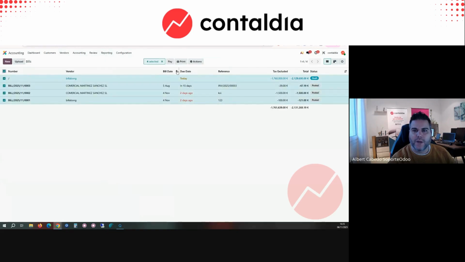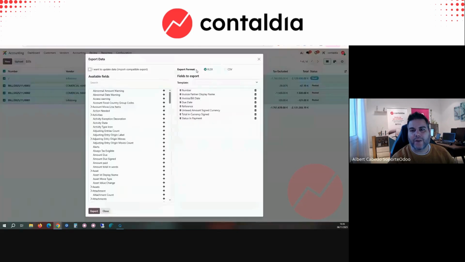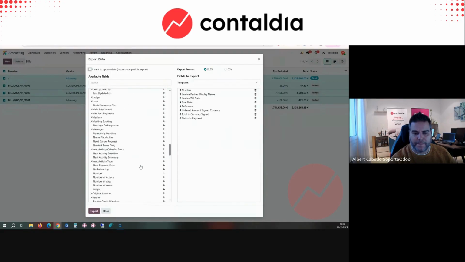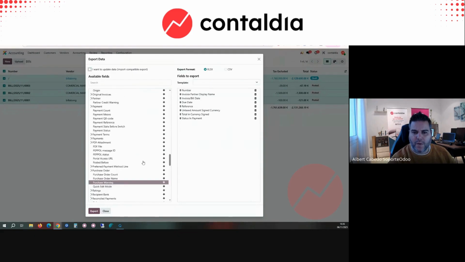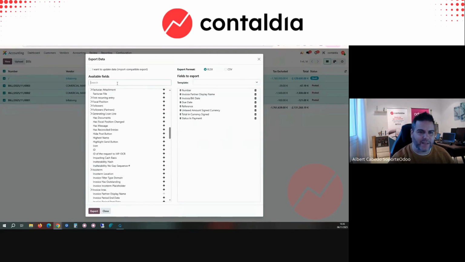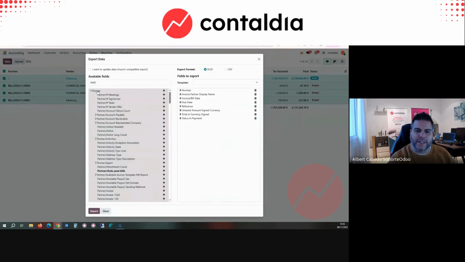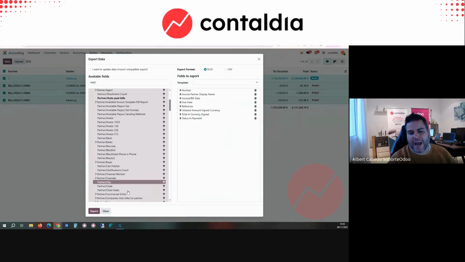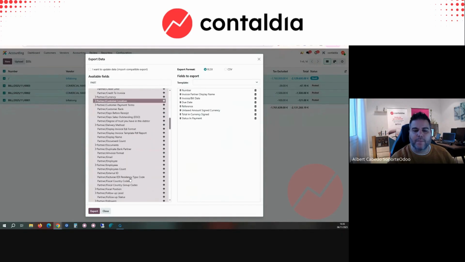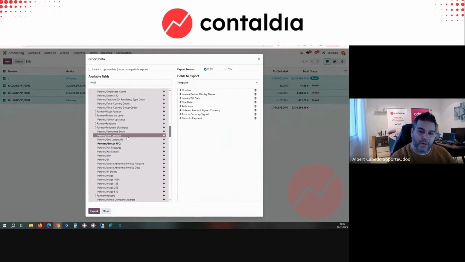Remember that Odoo is really good when you can create an export of all the fields that you want. And if you go to the partner, you can expand this, and go to the language, the address, the city. You can add the VAT number, everything.